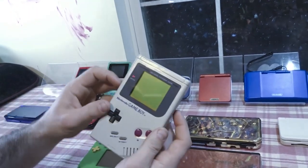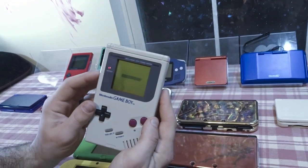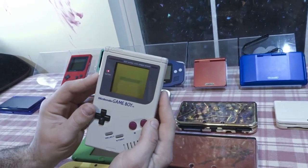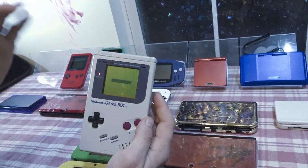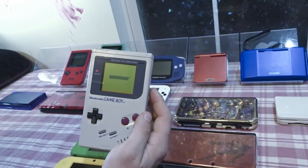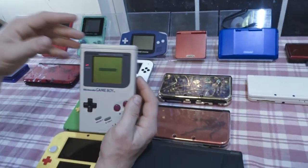So I could show you the contrast without a game in it. With the contrast, it would just get dark or get really light, and you'd have to adjust it as needed to focus it in. Now this green color is terrible, I know, and it had ghosting problems, so when games are moving really quick it would blur in and out.